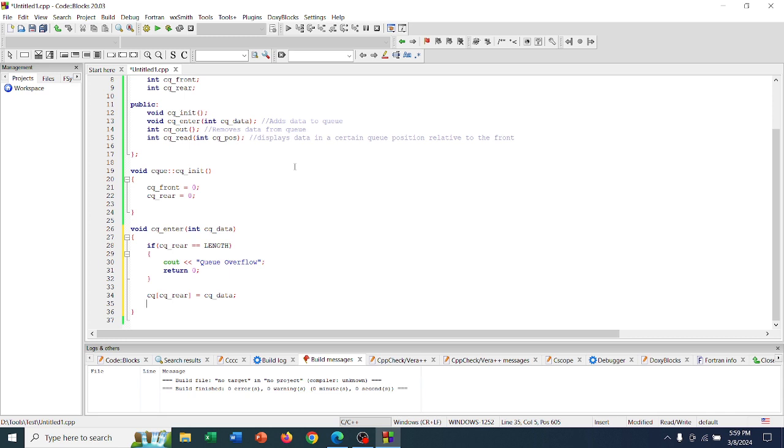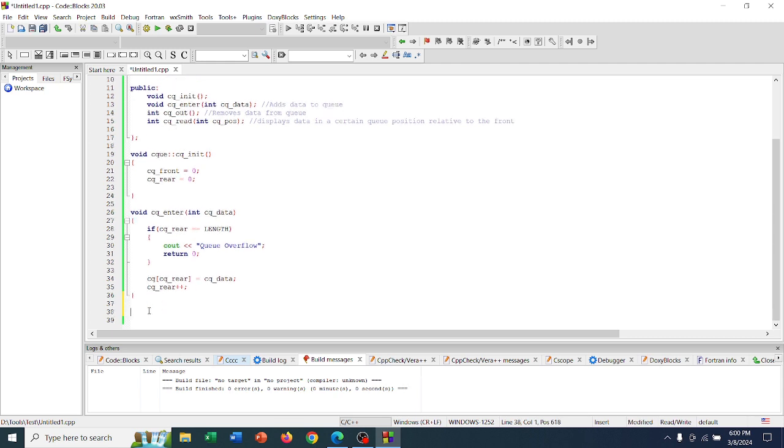And then CQ underscore rear plus plus. So it increments it by 1. Right, so it starts off 0, add data, then the rear is at 1. Got it? This should work.